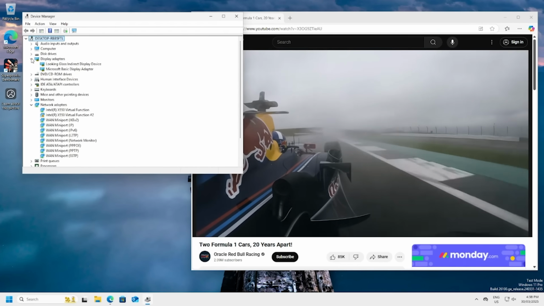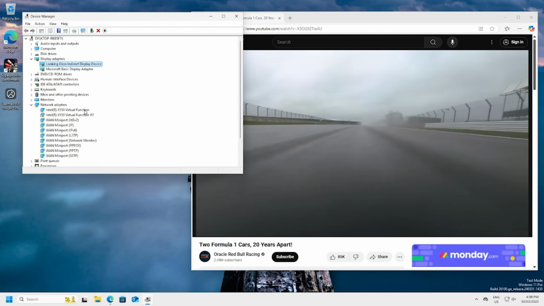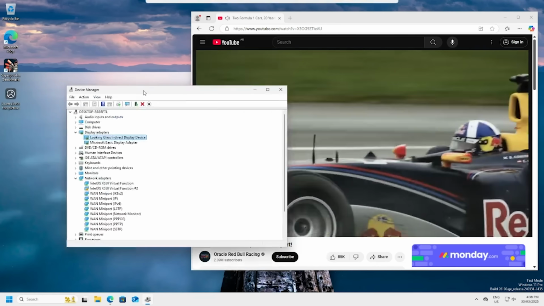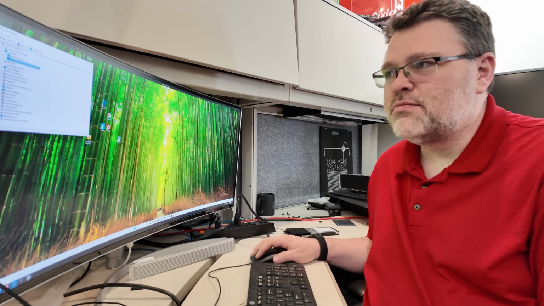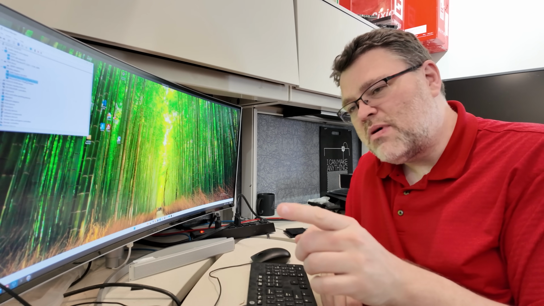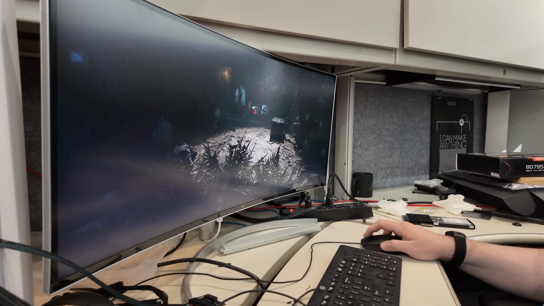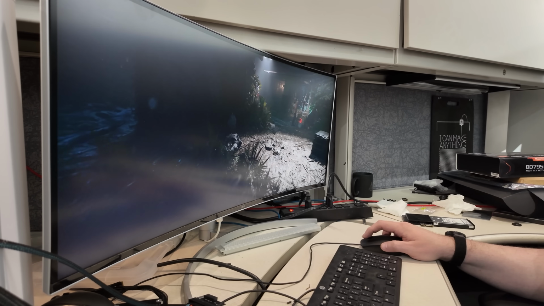Now, this indirect display driver is actually something very, very special, because being able to play games and run this kind of stuff is old hat for VFIO. If you're just learning about VFIO, this is a tremendous rabbit hole that you're about to go down. But the indirect display driver also has a trick up its sleeve, and that is it unlocks the ability to use more than one core for graphics acceleration. So if you don't pass through a GPU and you just want to be able to run a CPU-based GPU, you can do that.